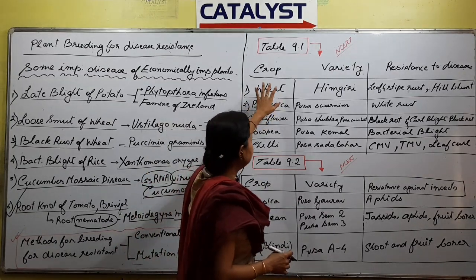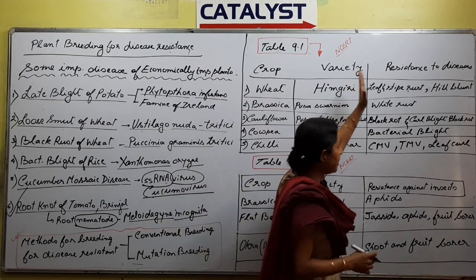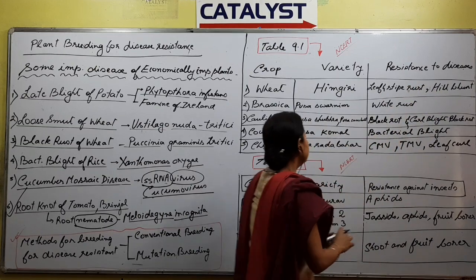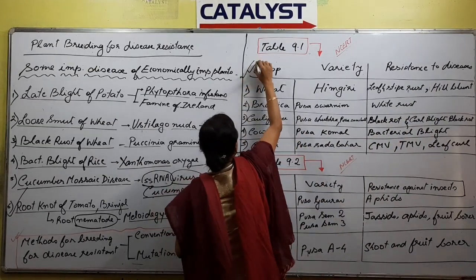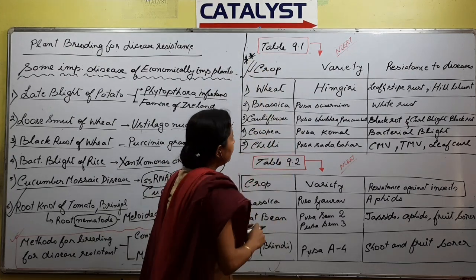Come to the first one. Tate ki diya ase? Sarita different type of plant diya ase. We have the crop, we have the variety, and we have the resistance to disease. So this chart is very important, right? Birate important because maximum questions here pra ahe de. So yate question keneke ahibo.